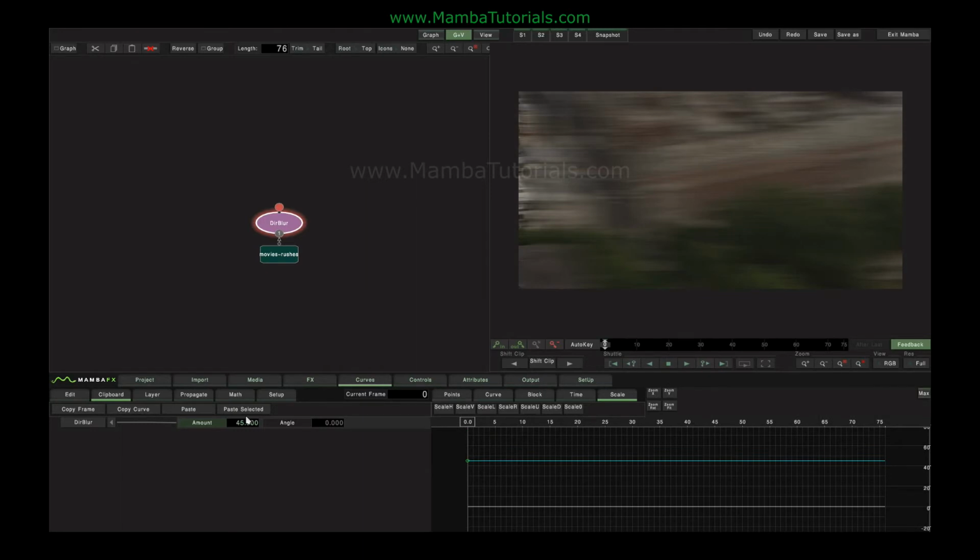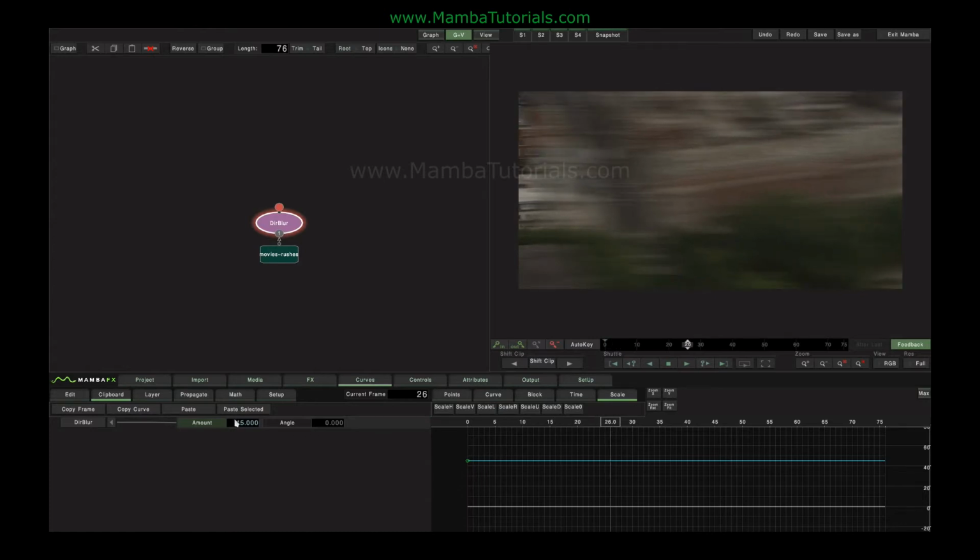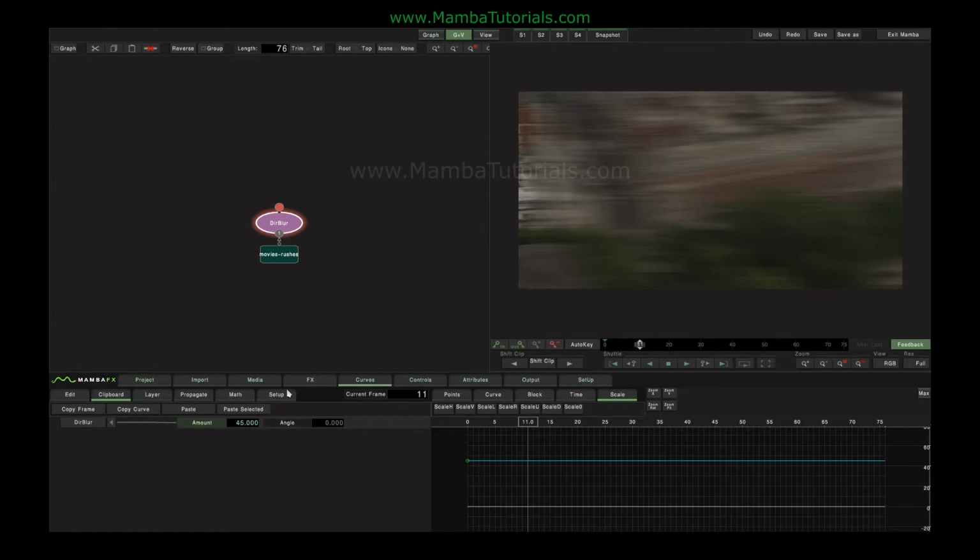When we made a change, we can see a couple of things happen. The little green circle here indicates a keyframe has been added, and we can see the number change green here to say that we are on a keyframe value. If I move the playhead further away, we can see the number goes back to being blue. These two playheads are connected. We also see a green marker on here to indicate where the keyframe is for the given parameters we have selected.